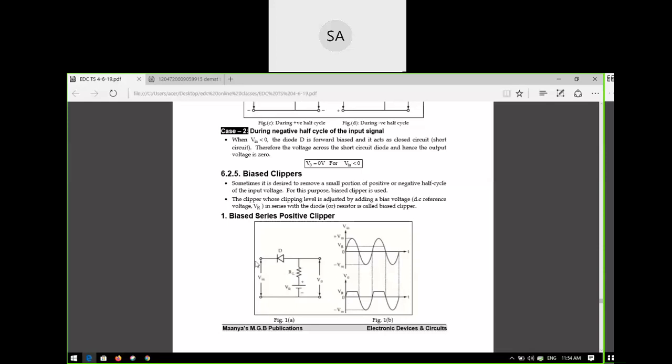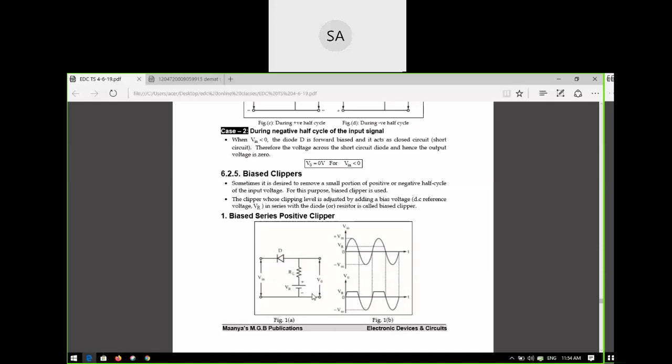Now let's move to the negative half cycle. Second case: it is a negative half cycle. Negative half cycle means what? This is negative, this is positive. Correct or not? This is negative, this is positive, and this voltage is completely negative. Completely negative means the reference voltage is always positive, so negative is always lesser than the positive voltage. Always. For example, VR is 2 volts and Vin is minus 2 volts.